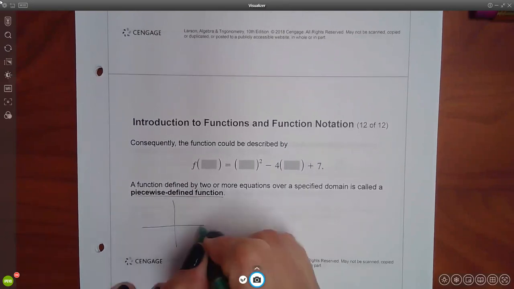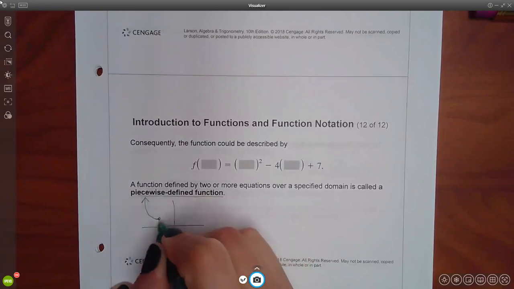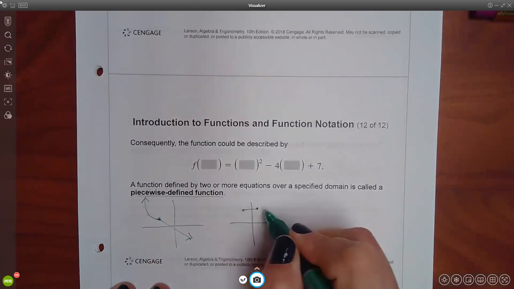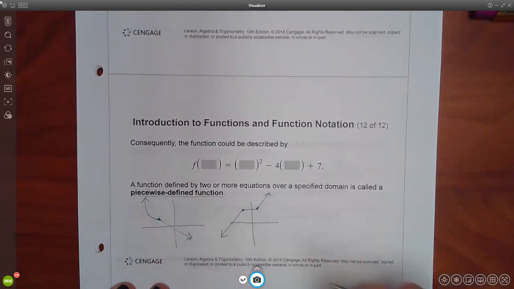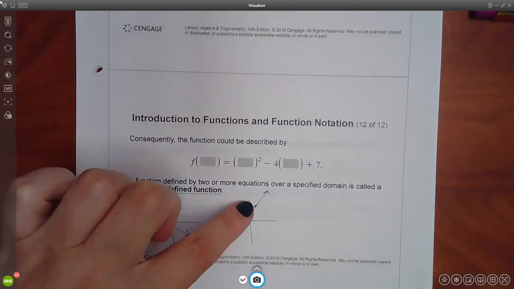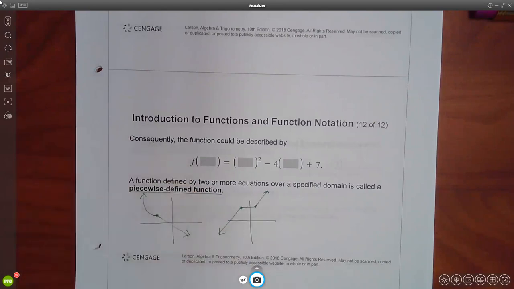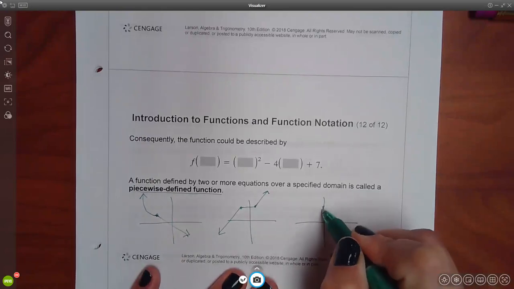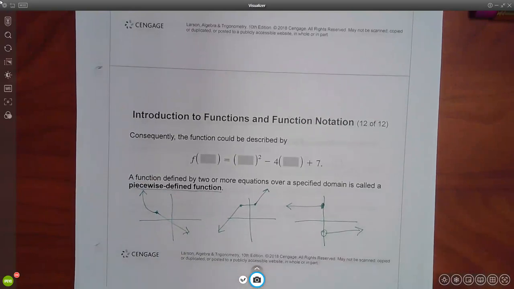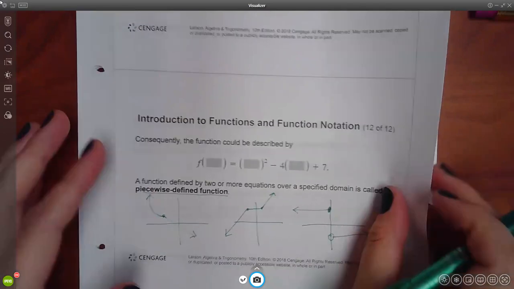So when I said that, you could have half of a parabola and then a line, right? You could have something that's like a constant function and then a line going this way and a line going that way. It can be all kinds of pieces. This one has two pieces. This one has three pieces, okay? But those are what piecewise defined functions look like. They might not even be connected. You might have a line that goes this way and then a line that goes that way, and they're not even connected. It's just two pieces of a graph put together on one axis, right? How the heck do we graph those things?